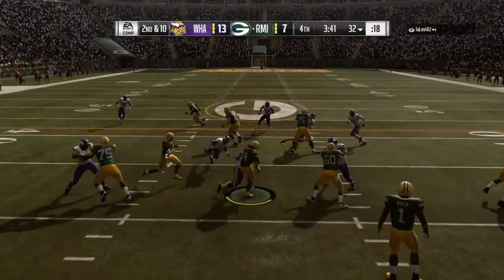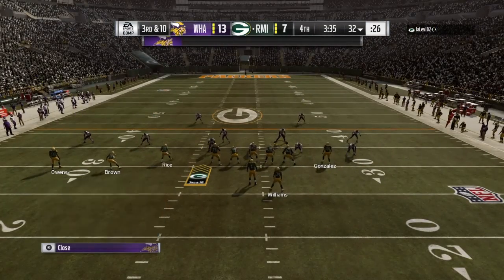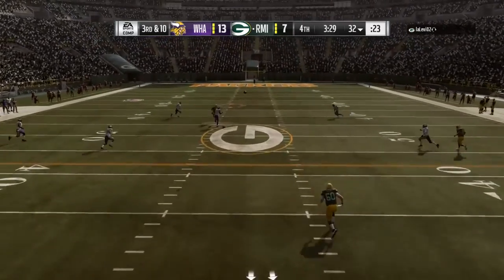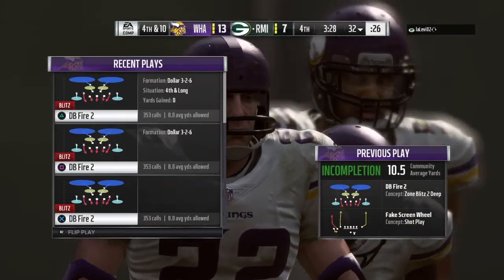Now a man who's been busy this afternoon, it's Williams. And for one of the few times here today, this run's not going to go anywhere. Here's 3rd and 10. I would expect to see some pressure here. And the blitz does come. He fires deep, and a shot taken on 3rd down, unsuccessful.